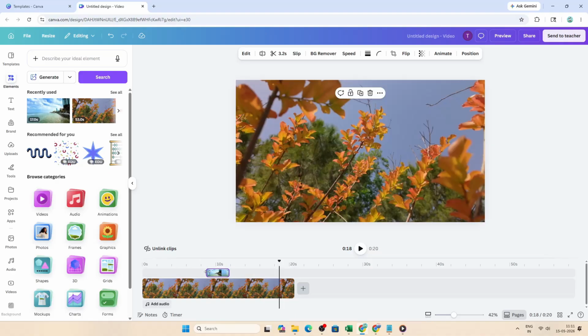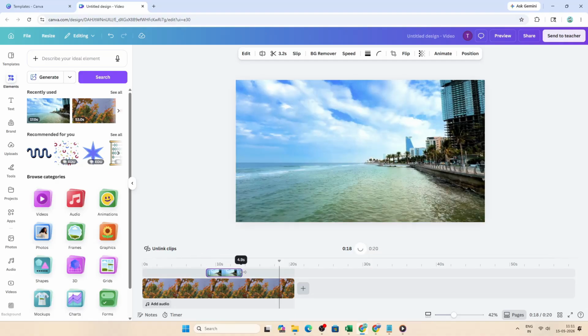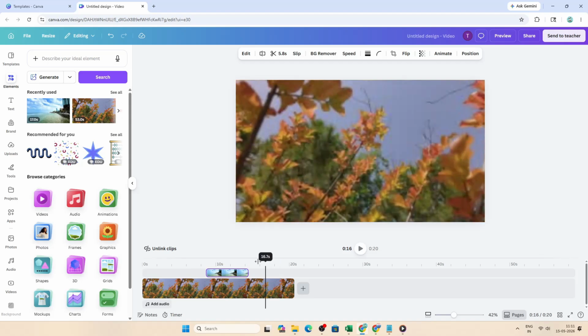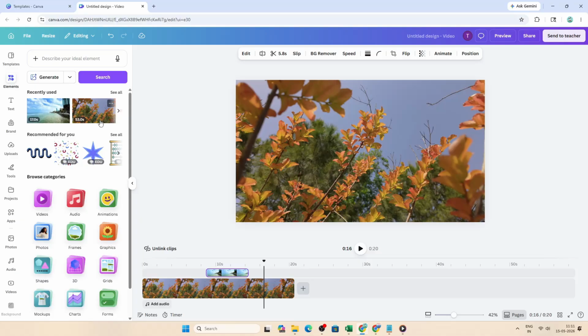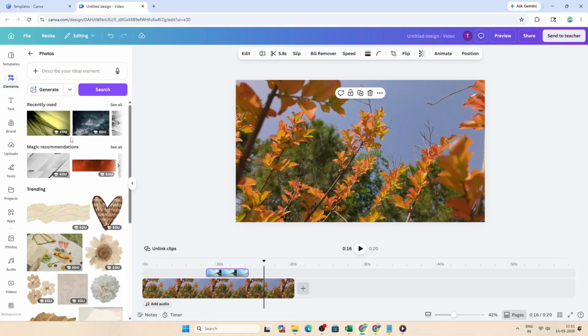This is great for quick callouts, reaction shots, or images that only need to be visible for a short section. Take a moment to match the duration to the story you are telling, so the overlay supports the main video rather than distracting from it.